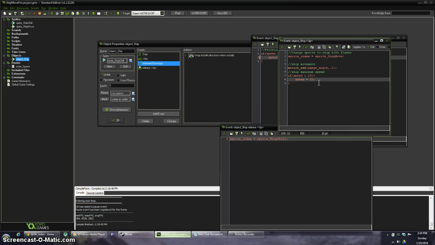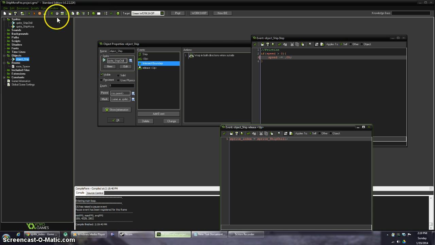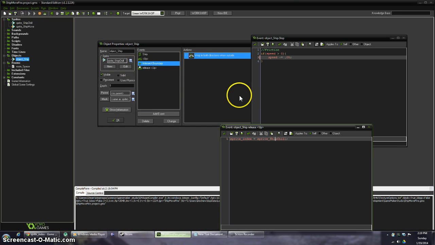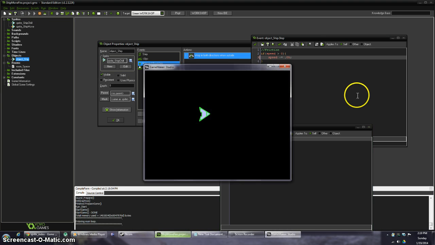That's totally fine. What if I made it so that if speed's greater than 200? Right, that's going to let me go way faster. So let's say I do that. I should go way faster, and then it's going to jam it down to 20. So let's see what happens.